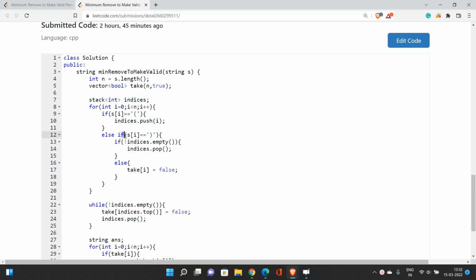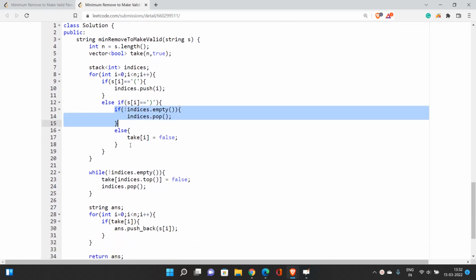And whenever we have a close parenthesis, if the stack is non-empty, then we will extract the latest index, that is, an open parenthesis that is going to pair up with this current close parenthesis, right? And if the stack is empty, you need to delete that close parenthesis. So I will say taken of i is false. It means that this character should not be taken in the answer.